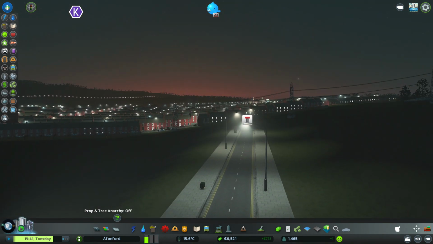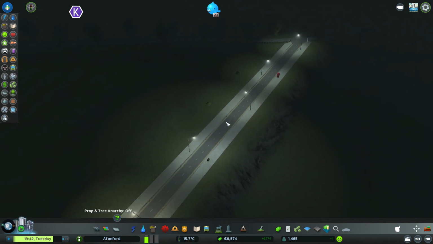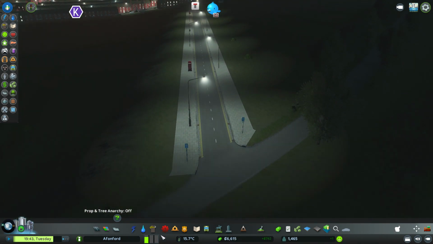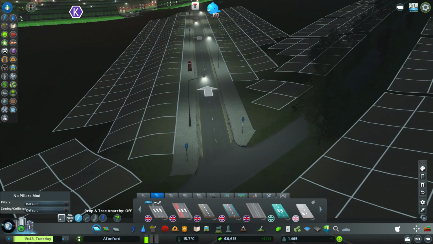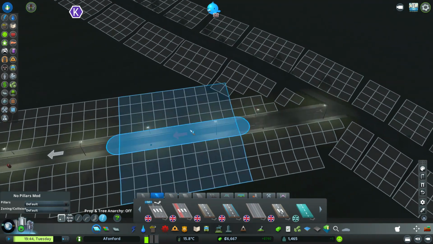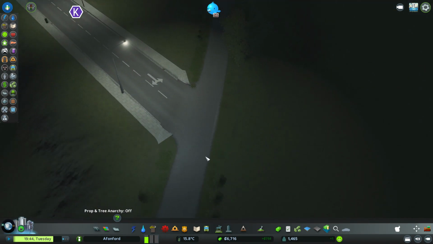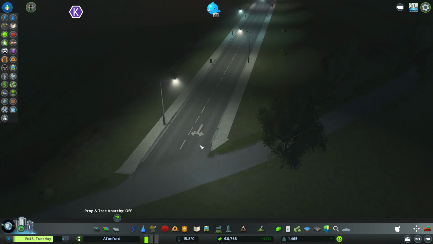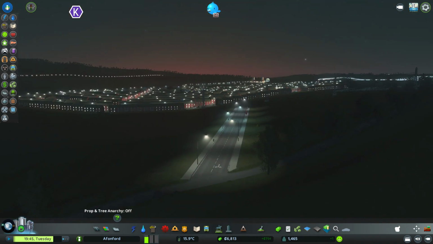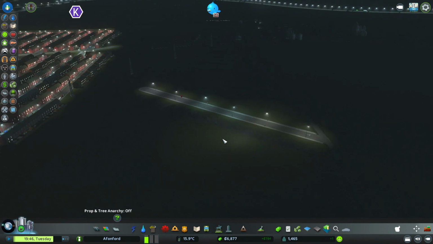So there is one road. It's the wrong road. Well done me. How did I pick the wrong road? That's the road I wanted. There we go. Okay, it's now the right road. Now it's a very acute angle there. I know, I'm aware of this. But I think we can make this work. I think we can certainly make this work.